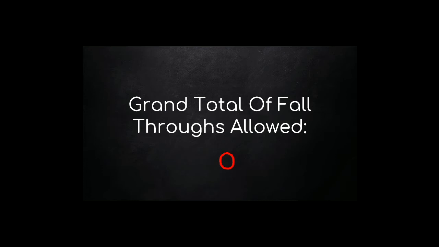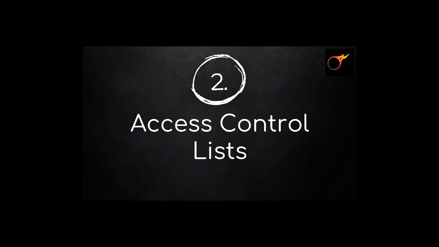Okay, grand total of fall throughs allowed. This basically means that, as I mentioned before, you come across a line in your HBA file, you see a reject for a particular IP. Postgres will be like, it says reject, I'm leaving. As soon as Postgres encounters a particular IP, no matter what its authentication details are, it's not going to look further for that IP. So there is no like, okay, for this IP it says reject first, but then it says allow, so do I have a choice here? No. It's not going to fall through. It's going to stop as soon as it matches the IP. So that was all about authentication.